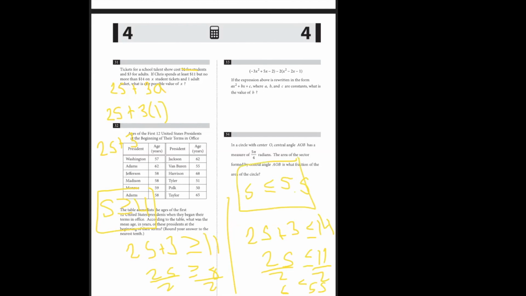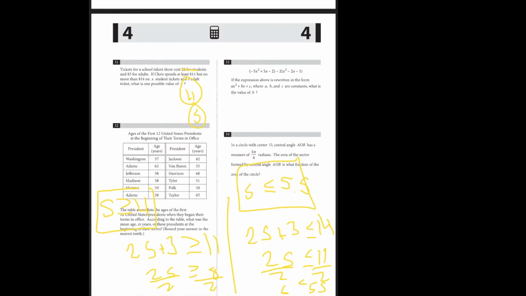We know that the amount of tickets for the students could be greater than or equal to 4, or it could be less than or equal to 5. So in actuality, since you can't buy half a ticket, there are only 2 possible answers. You can say that he bought 4 tickets or that he bought 5 tickets. And that's the answer to this problem. It's either or. Both of them meet the requirements that we just figured out.